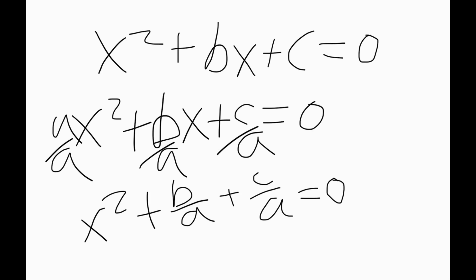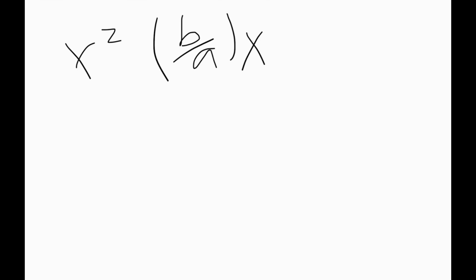Note that 0 stays as a 0 because 0 divided by anything would still be a 0. In order to remove a square, we have to square root it. But if we square root it now, it would be such a tedious task to get to the value of x. So instead of square rooting the entire equation now, we should find a perfect square that covers x to the second power and b over a x. So when we square root the entire equation, it would be less messy.